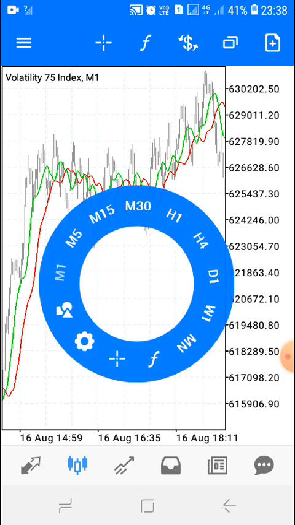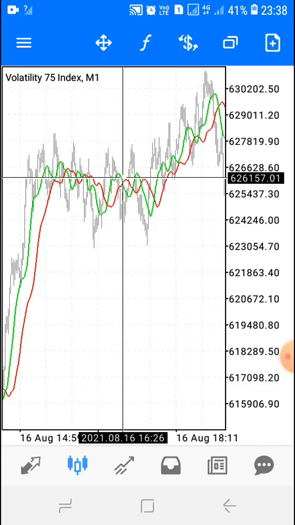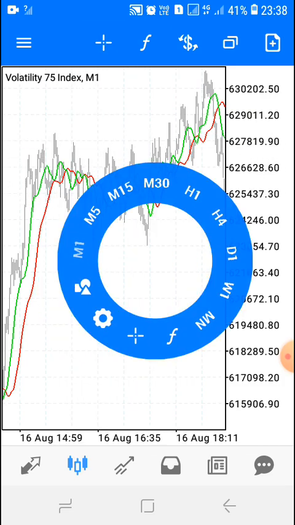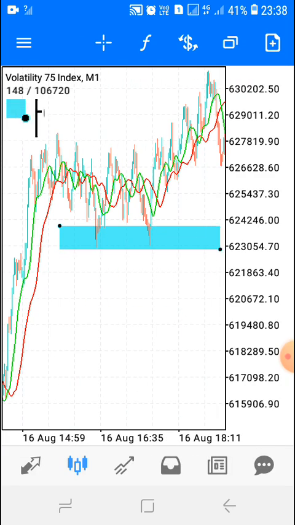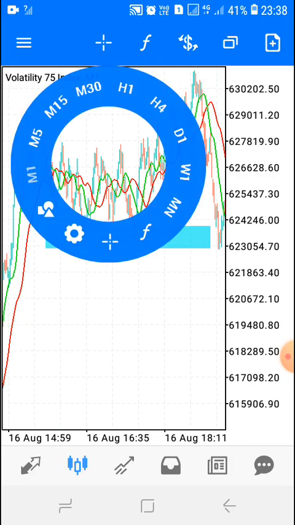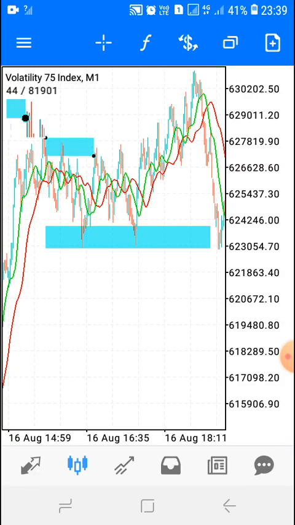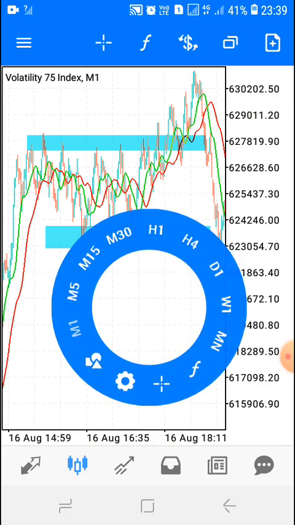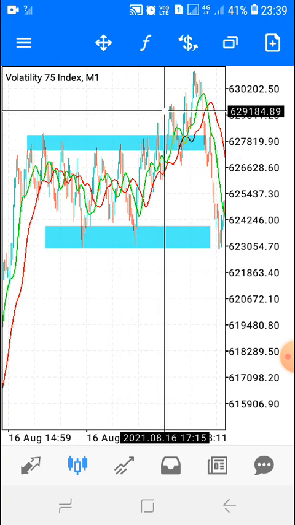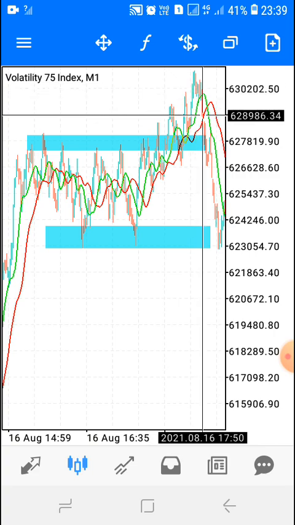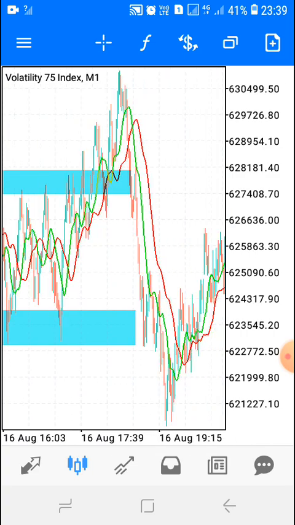So you can see over here they were at a consolidation phase, and most people, when they see something like this, will buy and sell. But the market still went up. The reason I'm saying you shouldn't trade something like this is because the market is just playing around, taking everybody out. For example, people would sell over here, then the market went up, took everybody out, and look what happened after that. The market decided to go down.